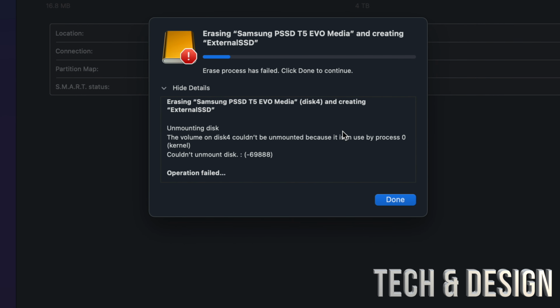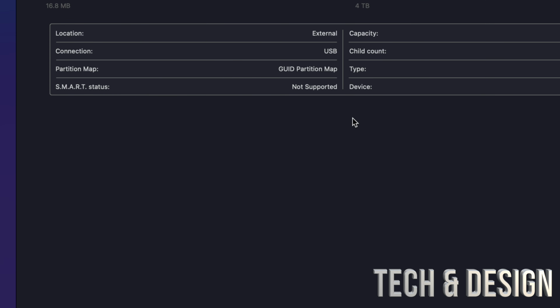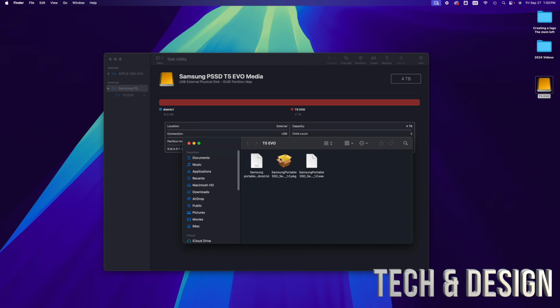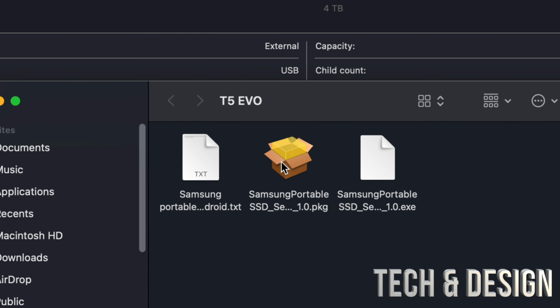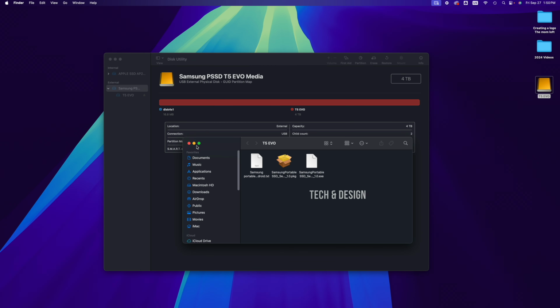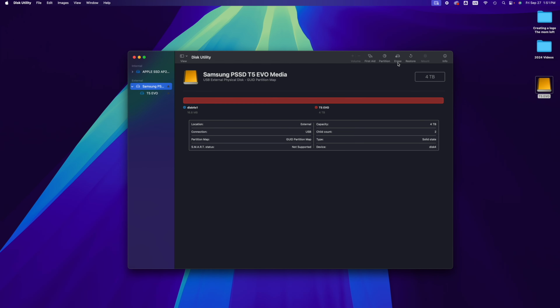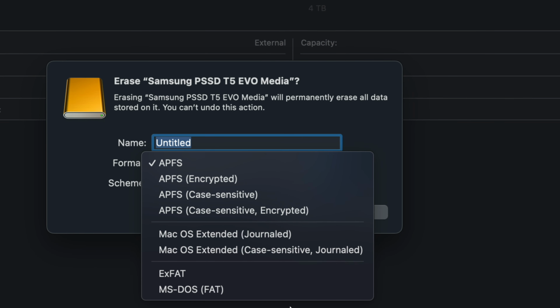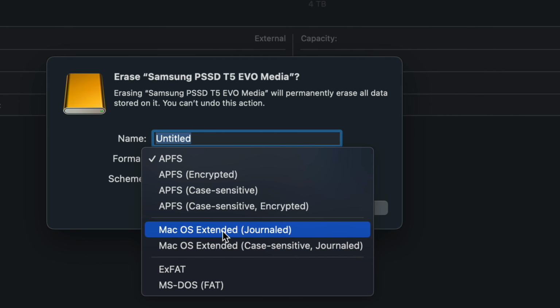Not long. And if it says something like this, erase process has failed, click done, blah, blah, blah, blah. Don't worry about it. It happens. Usually that happens because this is using something already. So maybe you guys installed one of these programs. Just delete them, okay? From your Mac. So if you guys met that problem like me, you're just going to erase and then just choose another format and then format it whatever way you guys want. But another format, I mean journaled, or choose this one and then you guys can go back to exFAT.